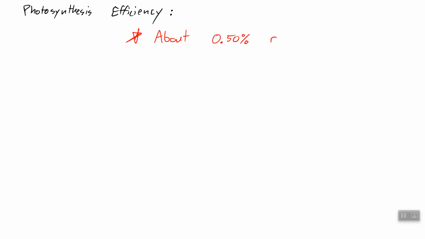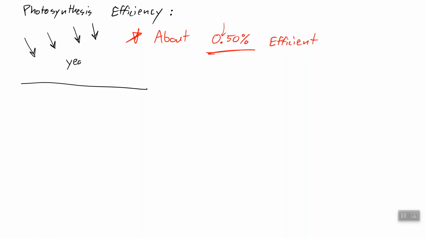photosynthesis is about 0.5% efficient. That's right, this decimal is supposed to be there. It is 0.5% efficient, which means if we have a field and we add up the total amount of energy that hits that field over a year, and then we track how much chemical energy was added to this plant over a year, we will find that the amount of energy added to that plant is 0.5% of the total amount of energy that was hitting that field. Okay, so let's talk about why that is.